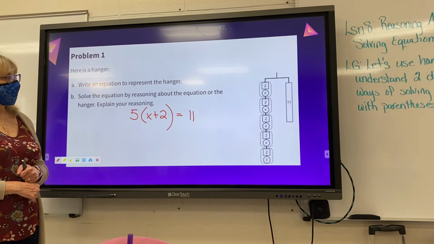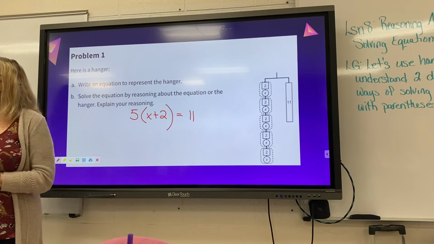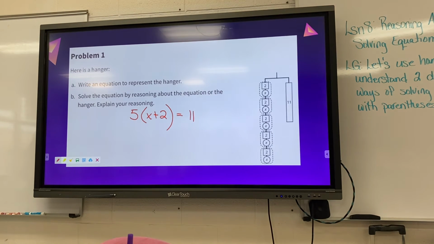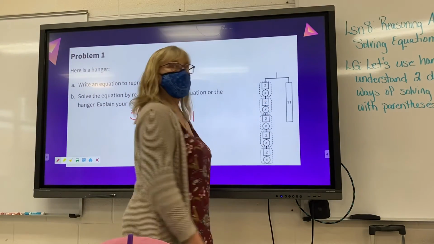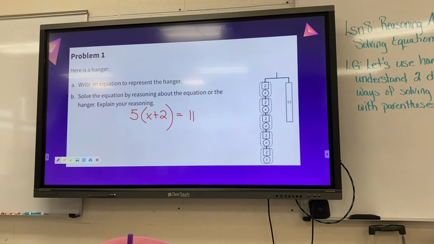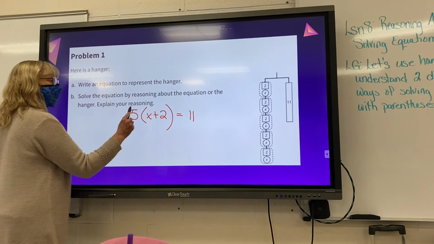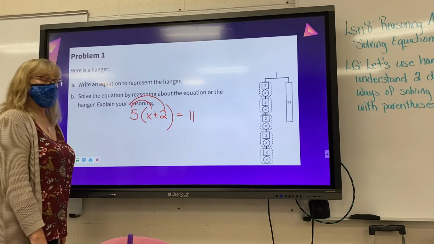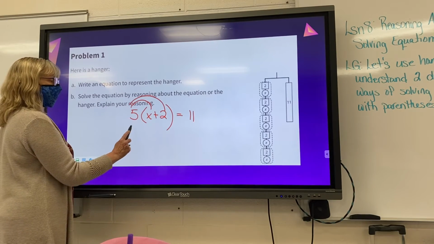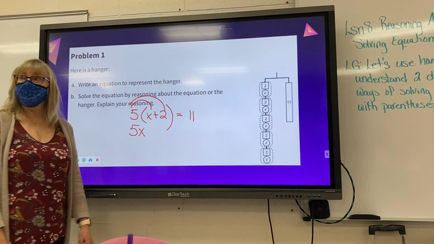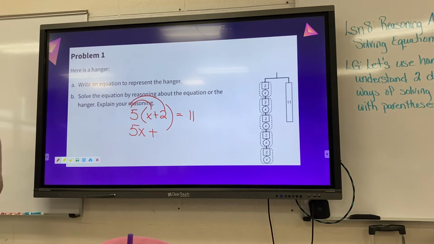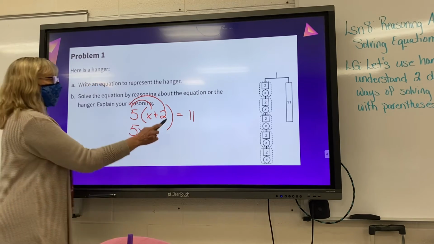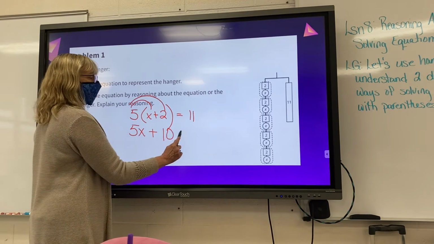Okay. Now we're being asked to solve it either using the diagram or the equation. Would you divide first? No. Would you divide this by 5? No, because 11 divided by 5 is not a pretty number, is it? So, we're not going to divide first. We're going to distribute first. So 5 times x is 5x. We gave them cupcakes. See a plus sign, put a plus sign. Now we have to give cupcakes to the other one. 5 times 2 is 10 equals 11.